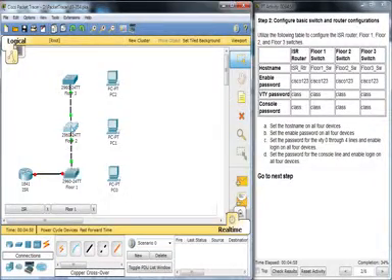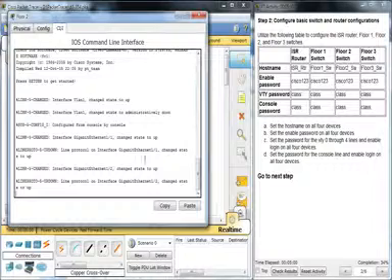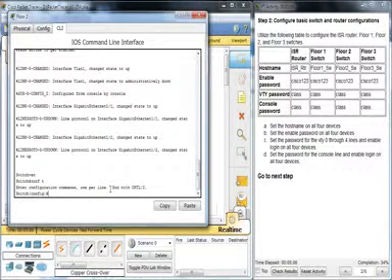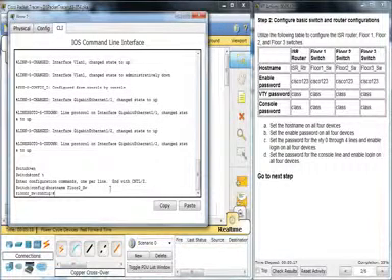Floor 2. Enable, conf t, configuration terminal, hostname floor2_SW, and enable password Cisco123.